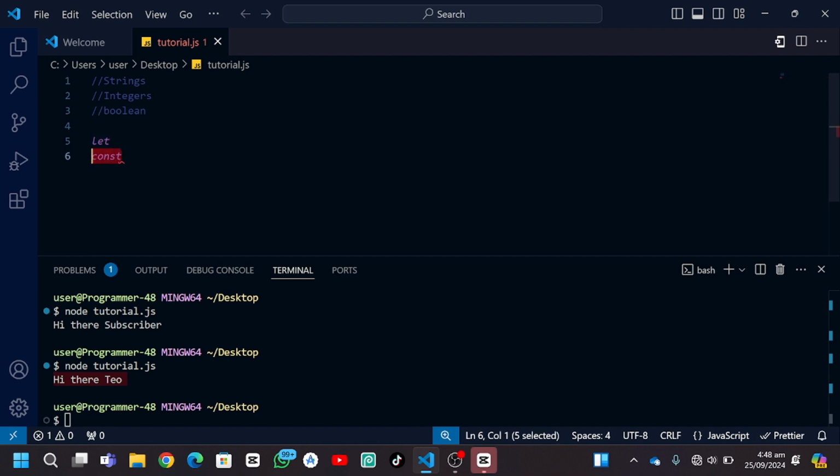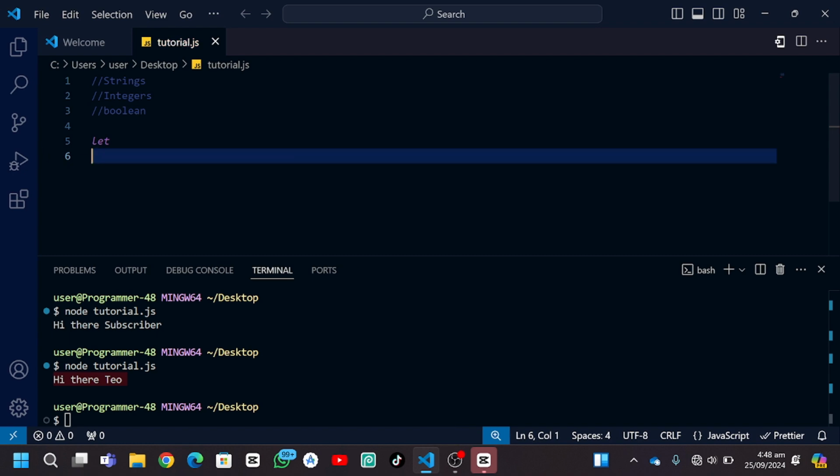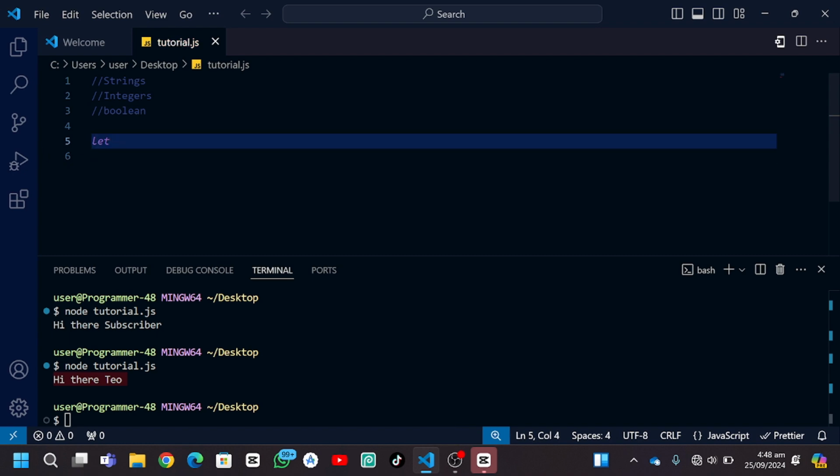So in this case, let's see how the data are being initiated into variables. As you know, every variable is represented by a variable name. So before you name your variable, you bring your let or your const, then you give the name of the variable. For example, we say let name. So in this case, our variable name is name.